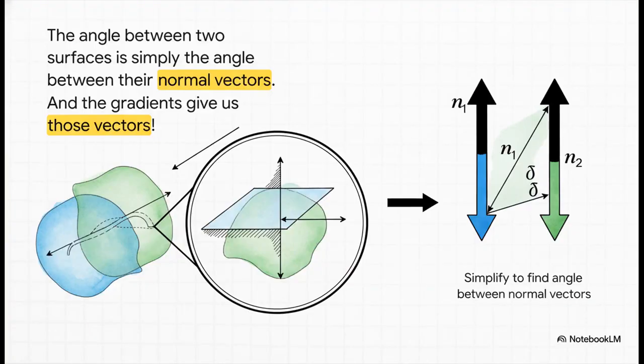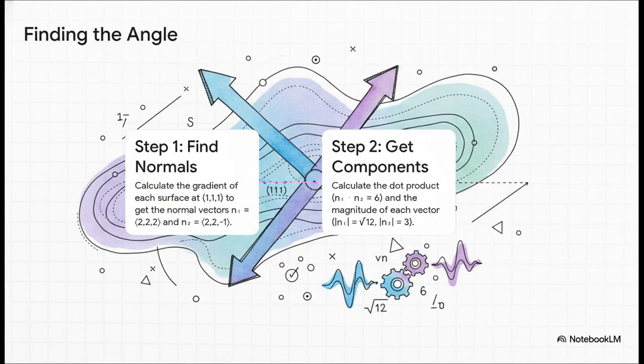Here's the key idea, the big insight. Defining the angle between two curvy surfaces is weird, so we make it simpler. The angle between the surfaces is just defined as the angle between their tangent planes at that point. And how do you find the angle between two planes? Well, that's just the angle between their normal vectors. And how do we find normal vectors to any surface? With the gradient. See the chain of logic? So this big, scary geometry problem just boils down to finding two vectors and the angle between them.